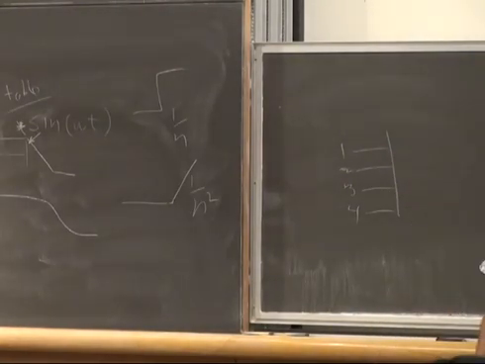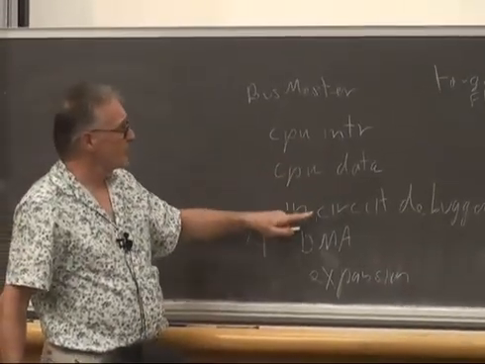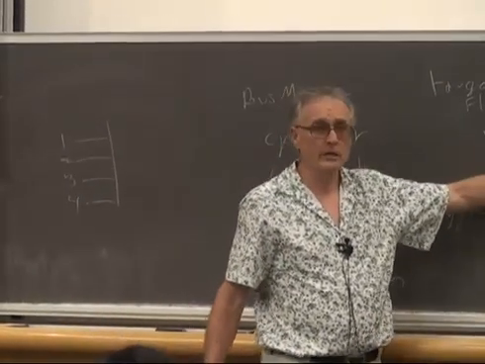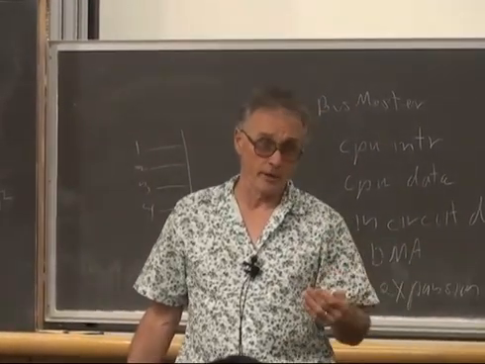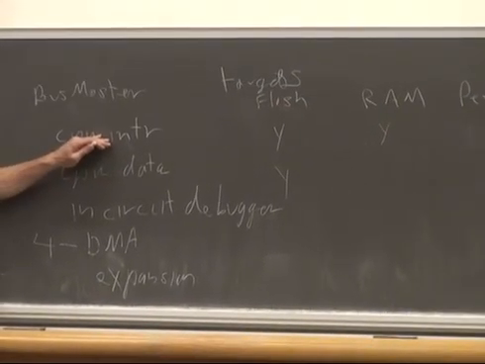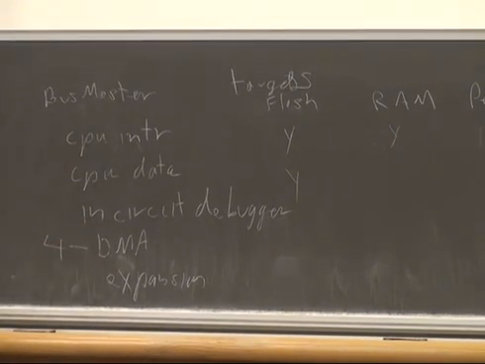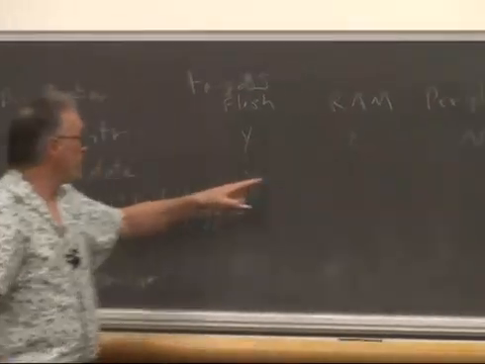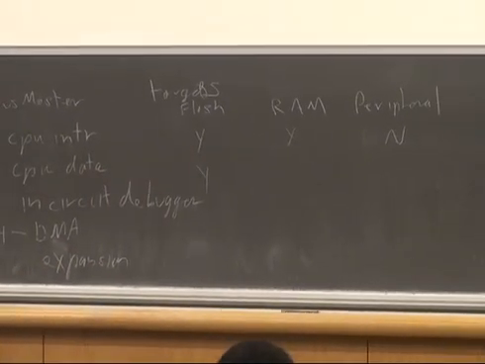Questions? Another good question. Yes, if two bus masters try to access the same target, there is contention, and there is a default order for who gets first priority. The in-circuit debugger gets highest priority, then the CPU data, then CPU instruction, then DMA. But you can change that order. The examples I've been messing with have mostly been DMA between RAM and peripheral, with the CPU instruction coming out of flash, so there wasn't a lot of contention.